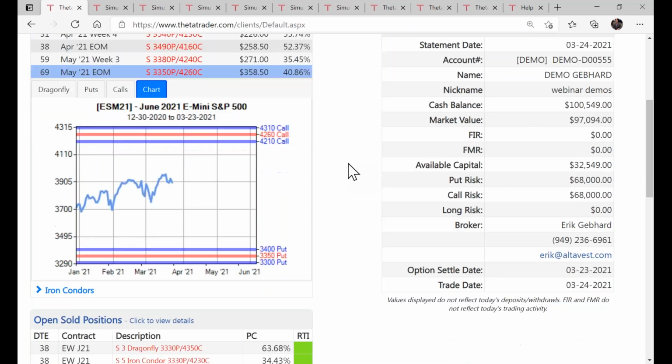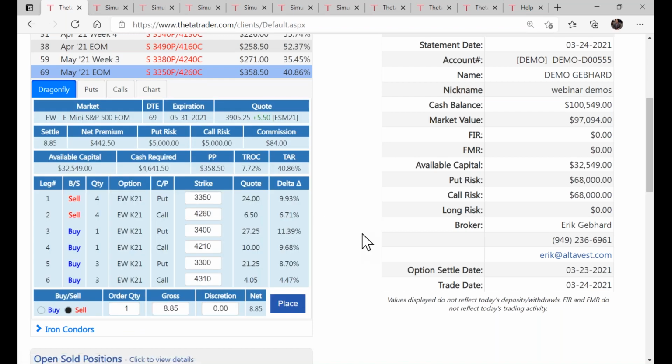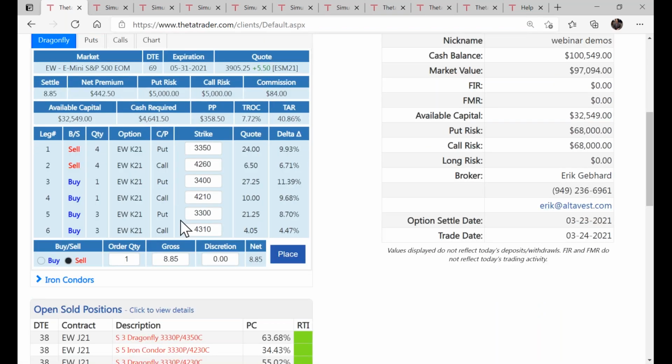So here you have the structure of this Dragonfly, and you'll notice the spacing on the calls and the puts. In this case, 50 points different between the lower strike price call compared to the ones you sell. Same thing with the put, but that can be different. The algorithm will make it different sometimes. Sometimes 40, 50, we've seen 60, 70, sometimes 30, it just depends. And you can see here, everything is pre-populated with all the strikes.